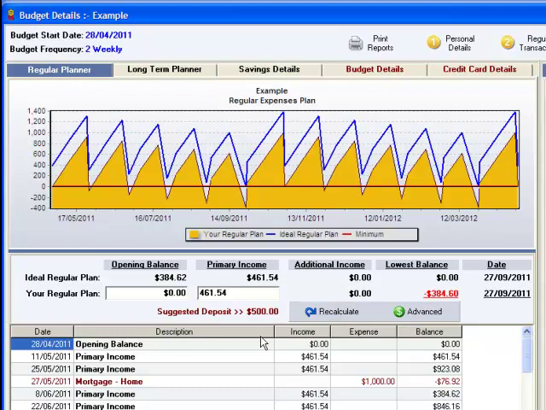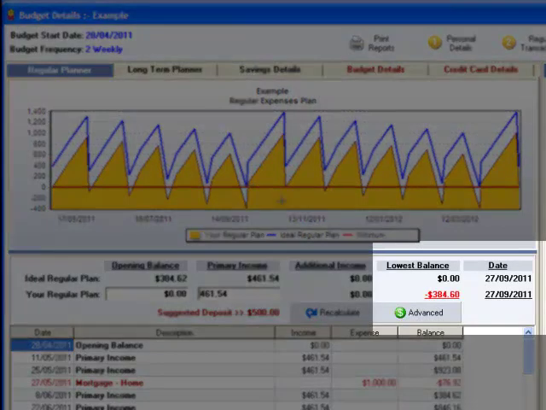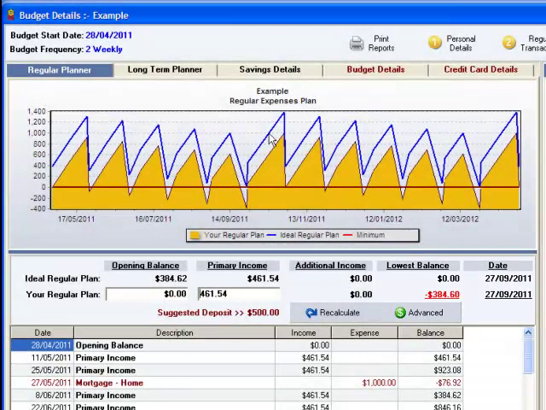So now you can see the ideal budget looks a bit like a saw blade, really, doesn't it? Starts at $385, income goes in, payments come out, incomes go in, payments come out. It actually gets down to a $0 balance on the 27th of September, and then there's a month where there are 3 pays and the balance comes up a bit, and then towards the end of the year it ends up coming right back to where it started, $385.